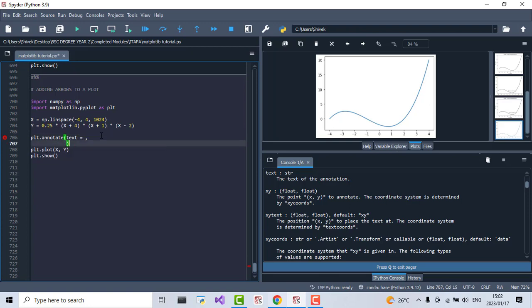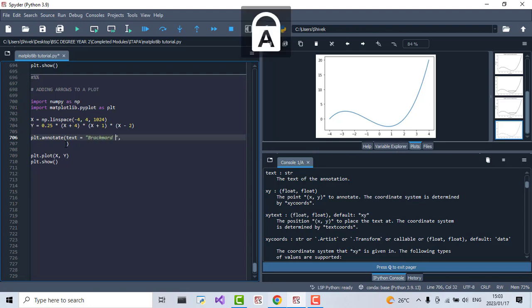I will space this out here, make it a bit neat for you. So text, let us fill in the text. We'll fill in the names of the parameters and their arguments at the same time, right? So text is equal to, let's just use the same one, bracket minimum. Okay, that's the first parameter.